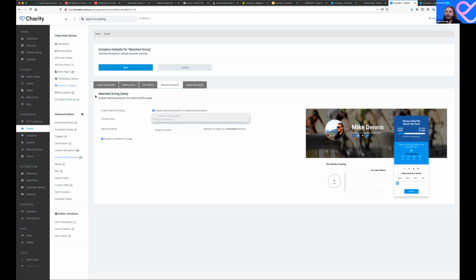And when the donation enters, so if I would have donated $10 and it was matched, would it appear as $20 to the donor? The donor would appear as 10, and they would see the additional 10 on the page. Yeah. Cool. Is that where you see the logo of the corporate?